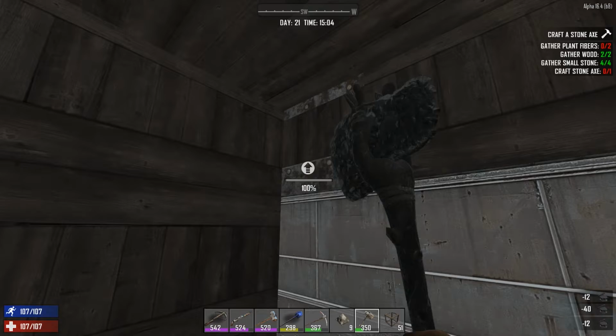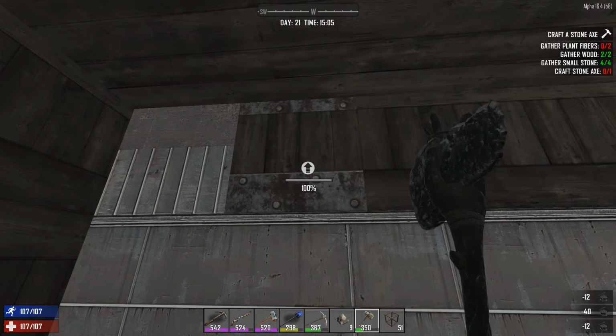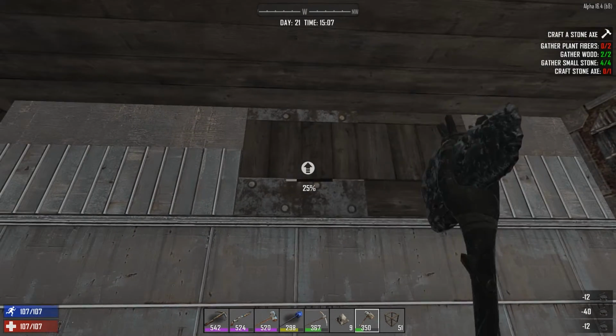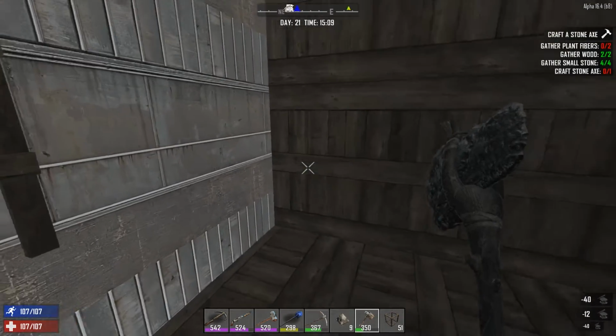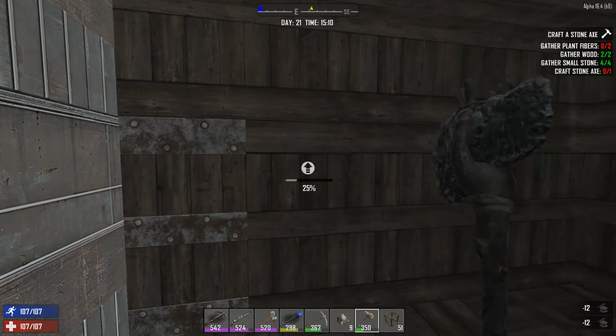Wait, I need more animals to kill. I need to get a rabbit and a chicken. There's this guy so far away. Oh, you got him. Yeah, I think I got him. Nice! Oh yeah, that was a headshot. I used to snipe in TF2. Oh, her head freaking exploded! I think you got that one. I was a little bit off.